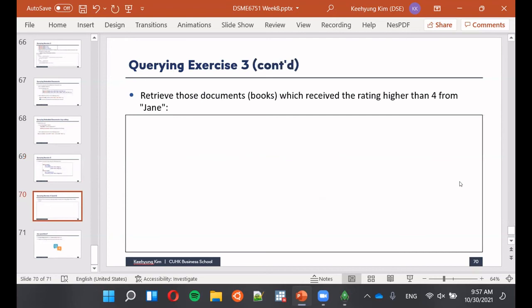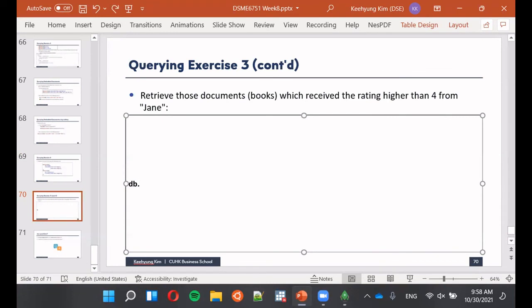So given this data set, what we want to do is retrieve those documents which received a rating higher than 4 from Jane. Let's say that Jane is a very important person, and we want to find out which books Jane gave a high rating. In this case, to solve this question, we can design a query like this.